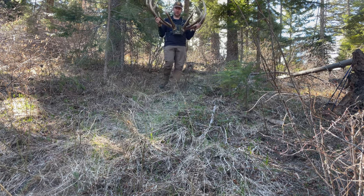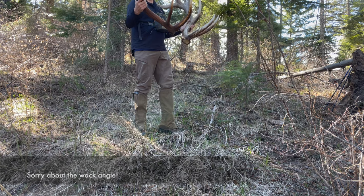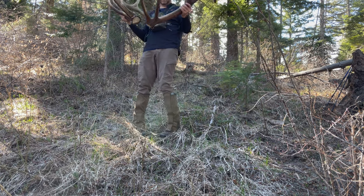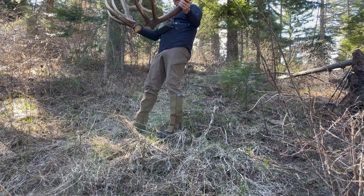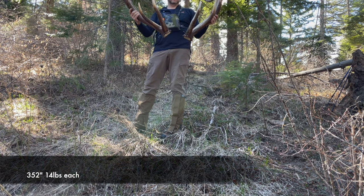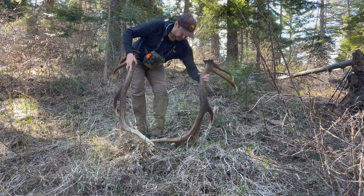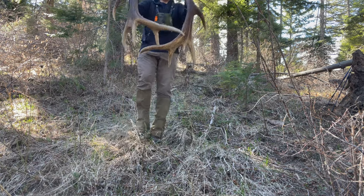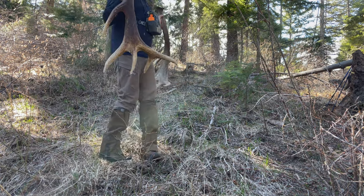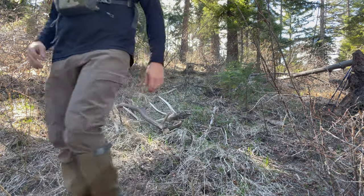Look at that — that's a cool bull. Super massy. This one's a little more chewed up. Just heavy chunkers, short little main beams, but those things are heavy — at least 12, 13 pounds. Man, this spot paid off once again. Look at the mass. Just a big old bull. I'm going to have to leave these and come back for them, I think. But this year just keeps getting better and better.